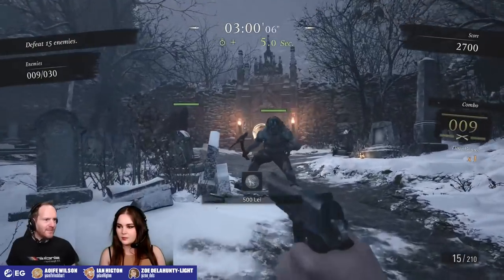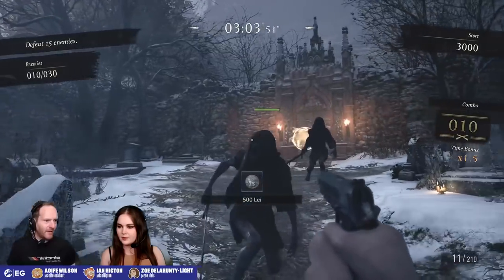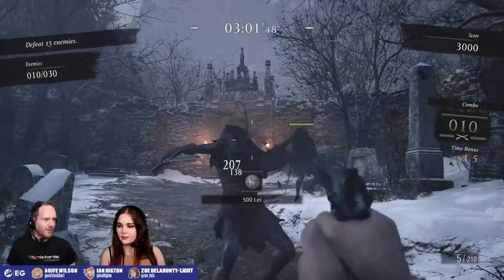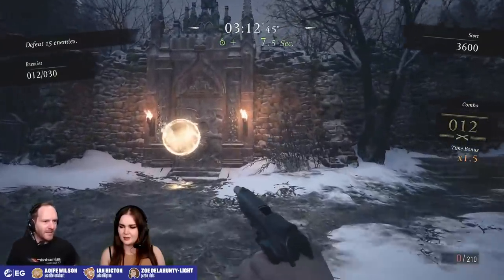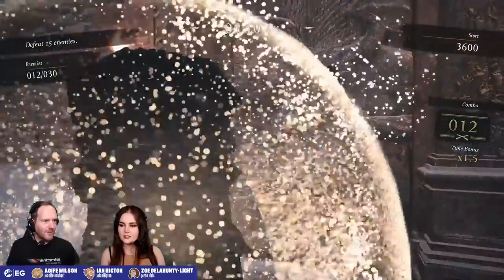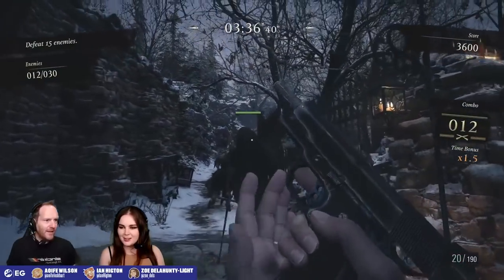But what I have had to do is collect these yellow orbs up here. These yellow orbs are extra time. So you always want to collect the yellow orbs because they will add to your points at the end. So go smash the yellow orbs. You have to press X to smash them. And then smash that yellow orb.